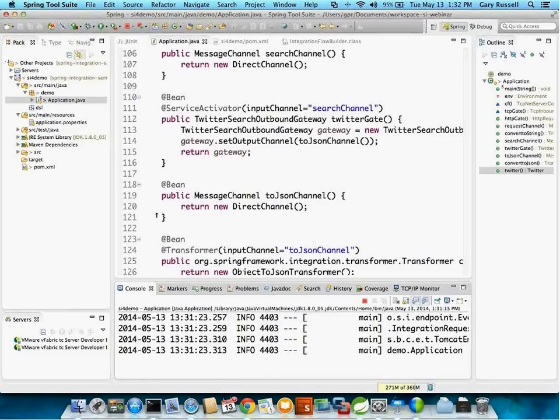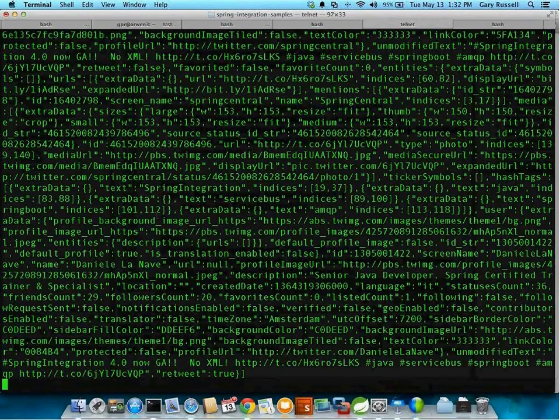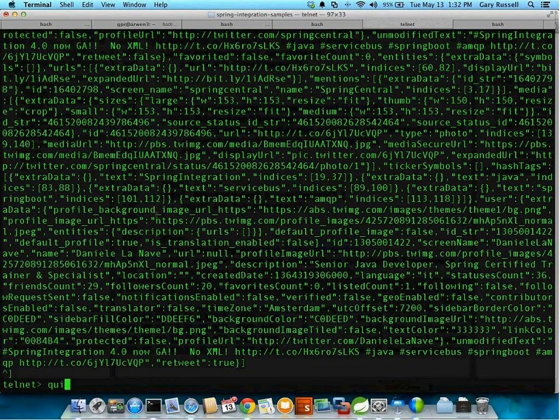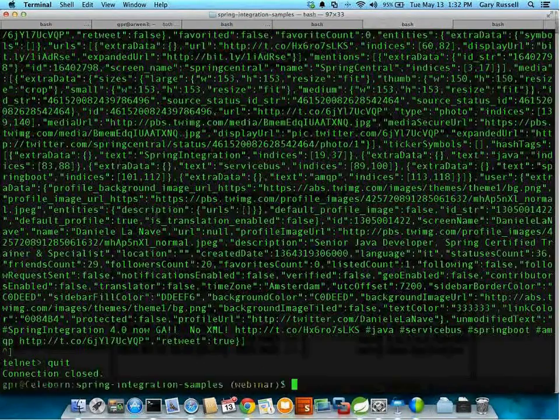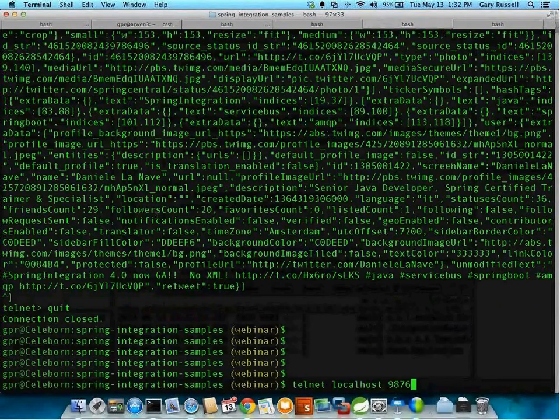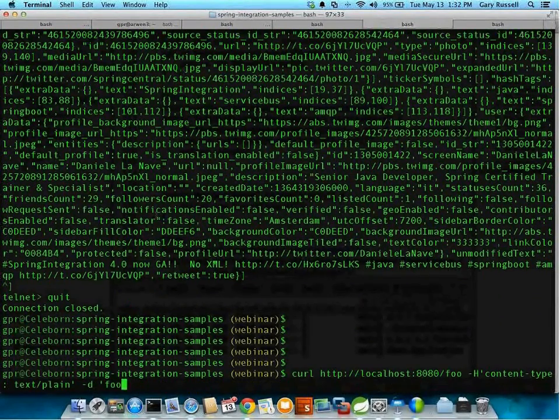And just to complete the circle, let's get out of telnet. And of course, we can do exactly the same thing with curl coming in via the HTTP adapter.